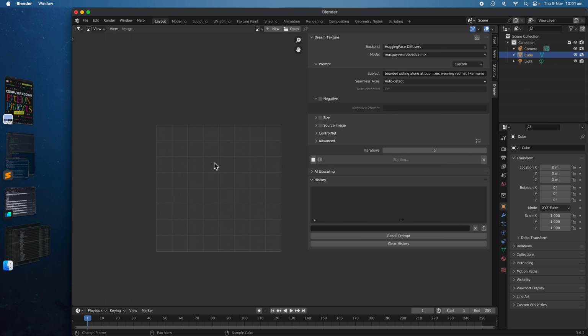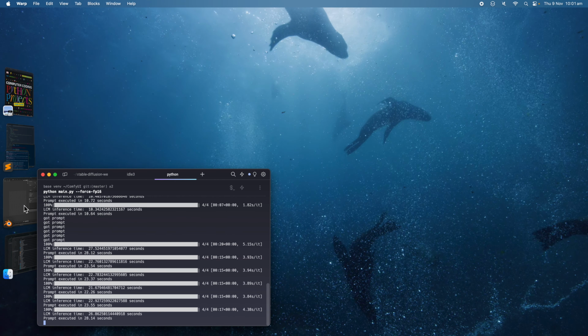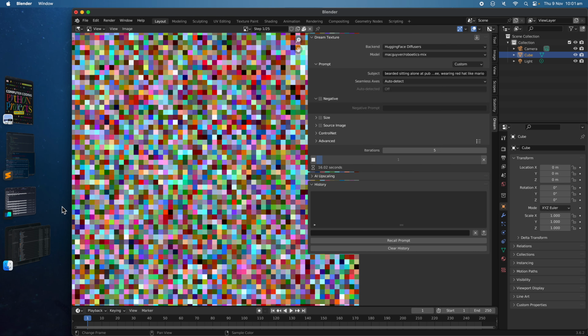Generate. Apparently I forgot to update the other one in Blender 4.0. I'm back to 3.6 running Dream Texture. So yeah, it should be running now.